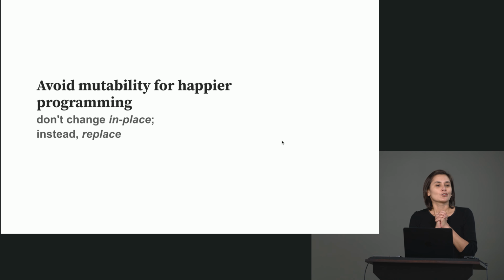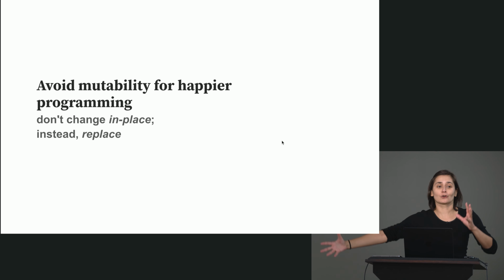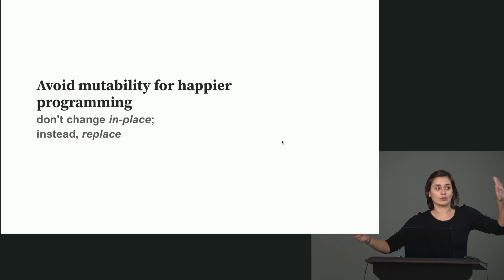And in immutable land, we don't want to do that. Let's say we take in an array, we never want to mess with that original array that we took in. Instead of changing it in place, we want to replace it with an updated new version of the array without messing with the original version.